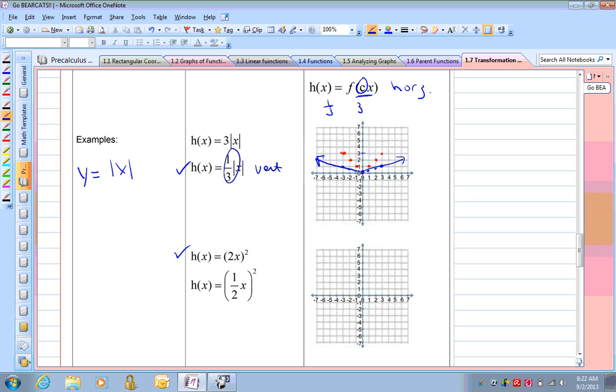All right, let's take a look at the second example down here. And again, you're going to work this example. I don't know why I have that on there. You're going to work this example in a minute. But let's do the second one together.